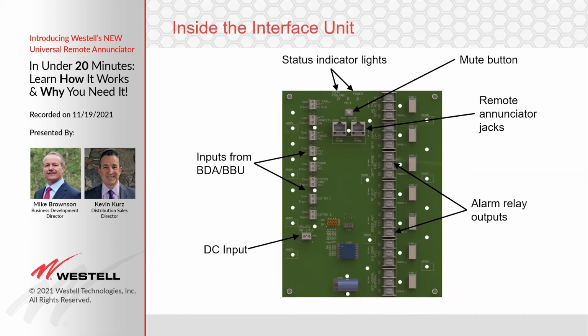Some jurisdictions only require a single supervisory annunciator. Clear down at the bottom is what we call our off normal. If any of the other alarms trigger, that's the only connection needed for those AHJs that only require a single alarm connection output. So we thought, again, let's keep it easy. That way you don't have to daisy chain a whole bunch of these contacts together in order to get a single output, saving time, saving trouble.